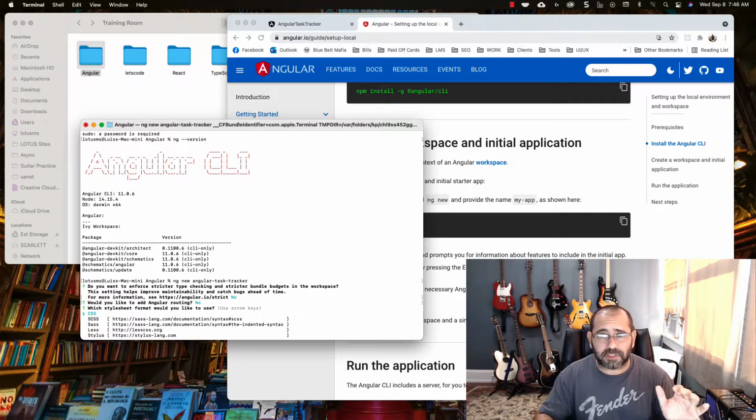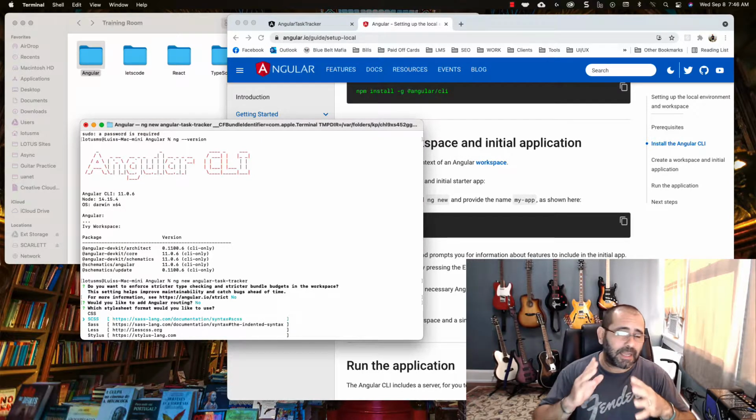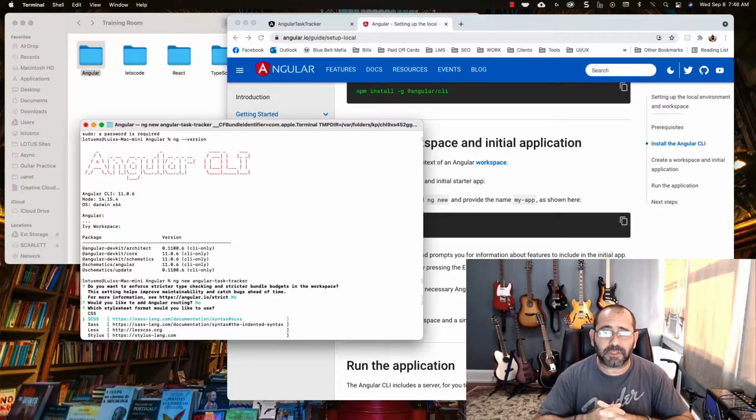So you could do CSS if you want to. It's a lot simpler, but Sass is the industry standard. Any job you get nowadays in front end development, you're going to have to deal with Sass. Whether you're using a single page application framework or not, whether you're an Angular developer or not, a lot of the stuff in React, for example, is going to be in Sass. Bootstrap itself and everything. So just deal with it. And if you don't know how to work with Sass, we're going to cover it a little bit, but maybe I should do a tutorial that is a lot more directed towards Sass alone.